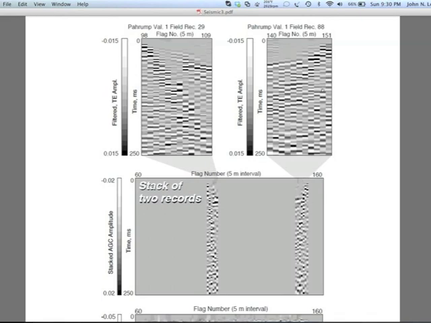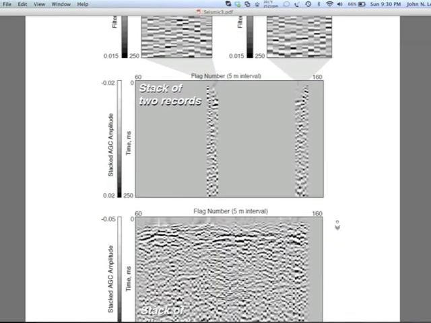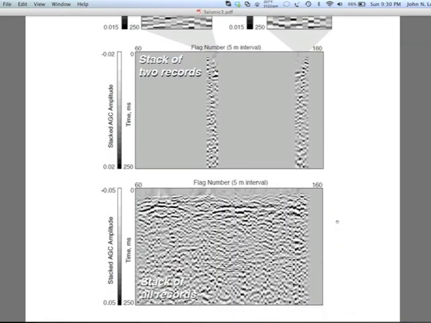And is appearing flat. And this record over here is from a different place, and so its midpoints are in a different spot as well. So you take those two records and you put them in, and you get part of your stack section. In fact, those are just two of 90 records that we took that year. This is a place near Pahrump Valley, west of Las Vegas, and so we put all those in, and the other 88 records or however many there were, and each record fills in the midpoints that it has.